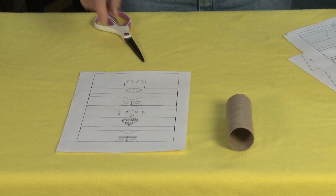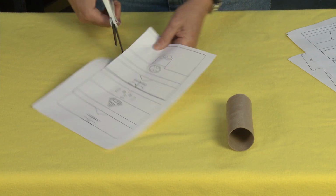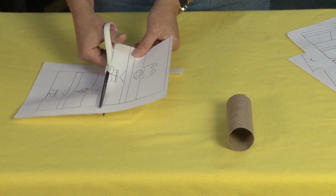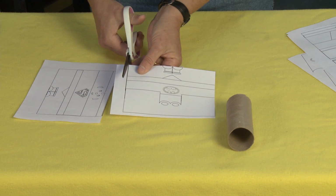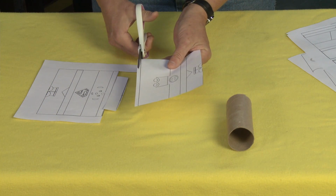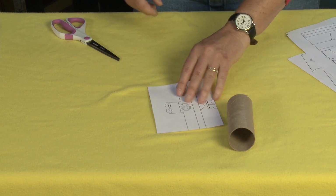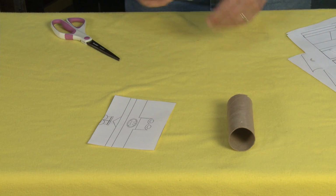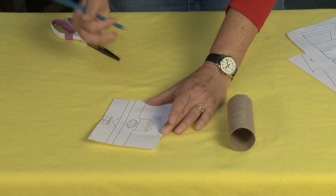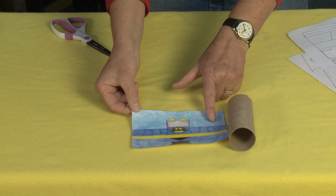So the first thing you're going to do is take whichever one of these guys you want to start with. And I'm going to do Batman. So the first thing you do is print it, then cut it, and then color it. When you're all done, it'll look something like this.